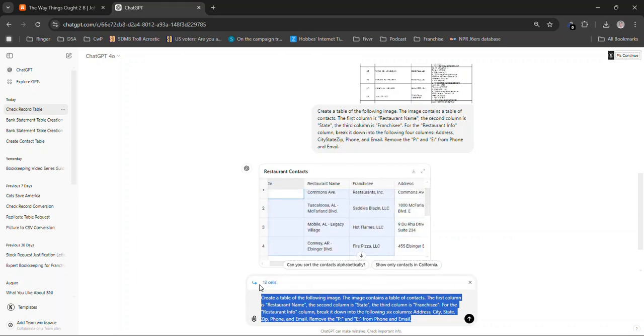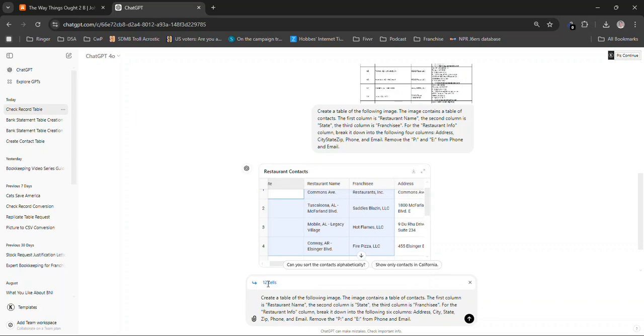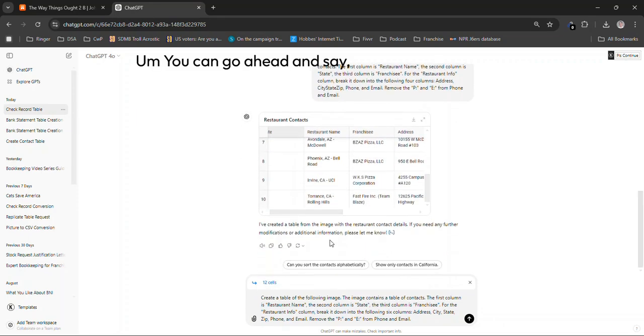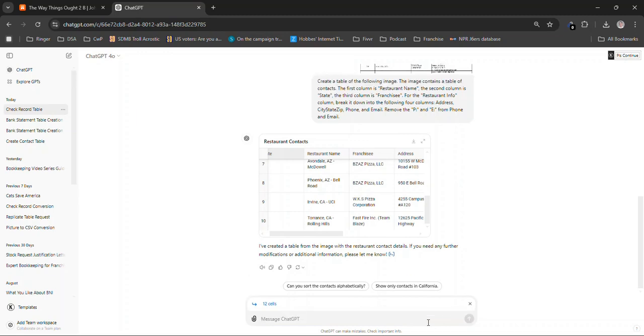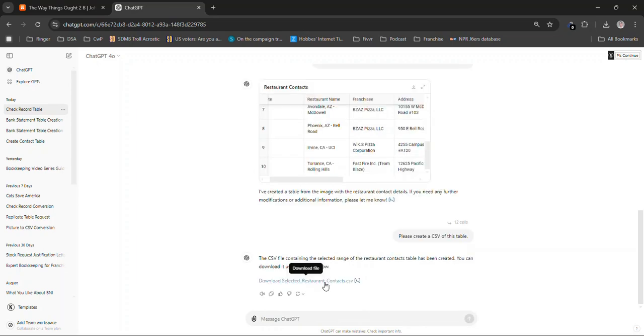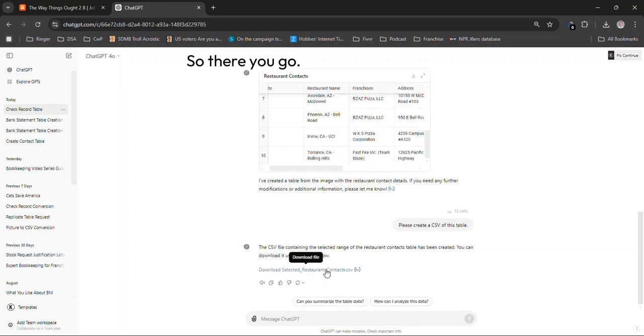So right here, you can go ahead and say, please create a CSV of this table. So there you go, downloading it.